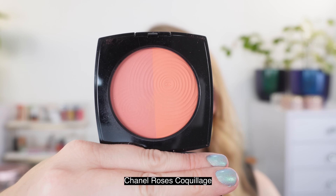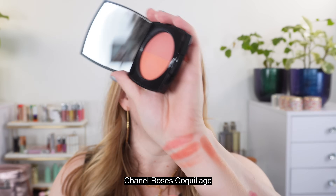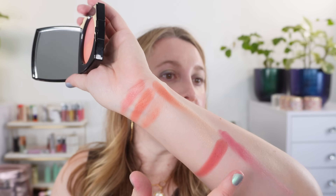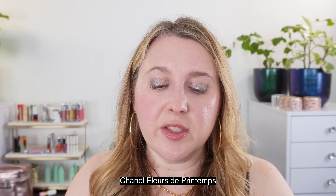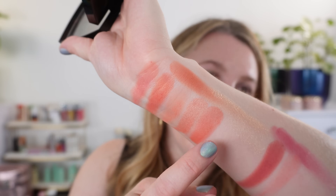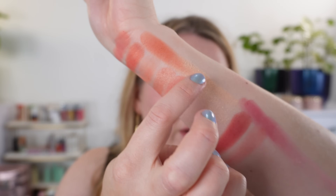This is the Rose Coquillage Blush Duo that came out recently. The coral shade is going to be a pretty similar shade to the new Chanel, but this formulation is a little bit more firmly pressed so you don't get quite as much pigment. The pink shade here is going to be a bit warmer and the pigmentation level is going to be much softer. Then we have the Fleur de Ponton duo — I really love this one. The colors aren't going to match exactly, but we're still in the same color family, closer in pigmentation to the lighter shade though this is more shimmery. Overall it's kind of like these two mixed together, and this shade has a little bit more pink.